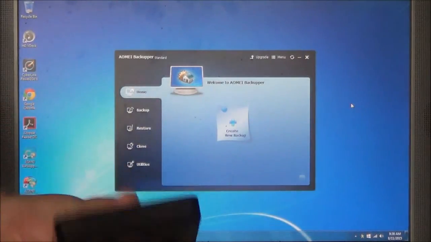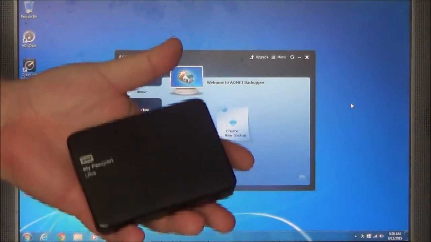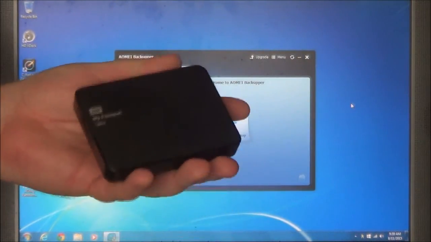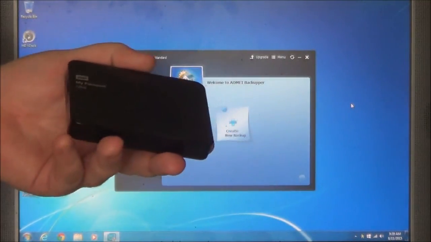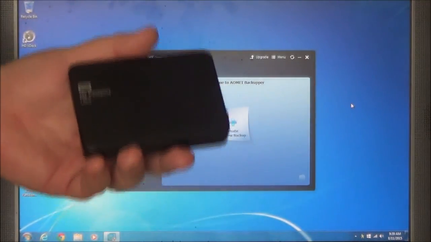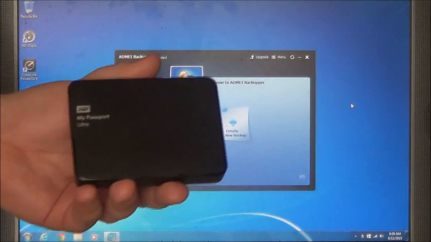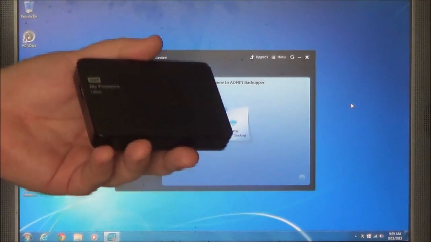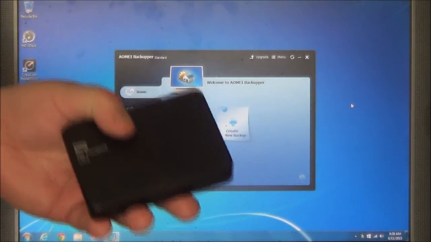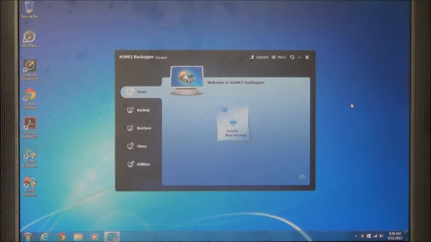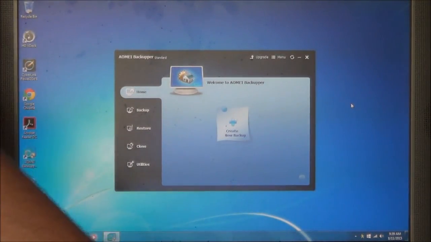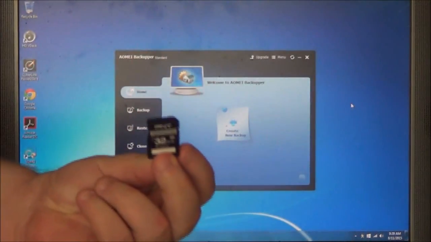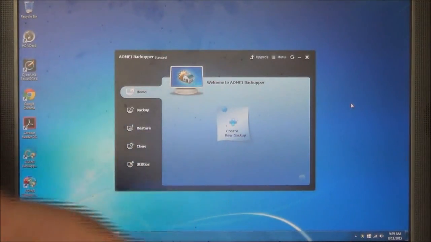One of the best things I like to use is the USB hard drive. This one here is a 2 terabyte drive. It comes in real handy because you can keep all your backups on there, which I will go through later on in other videos on the different types of backups that you could perform. Or if you want, you can just use the discs, or these little flash memory cards.